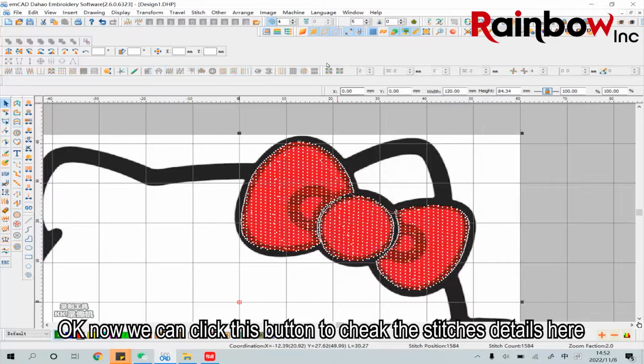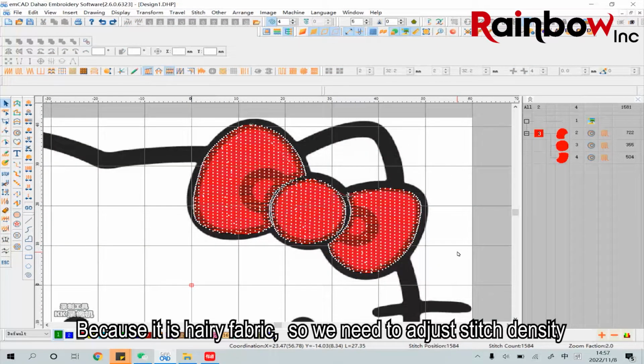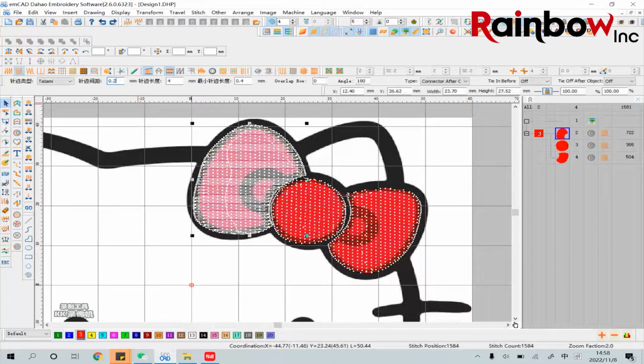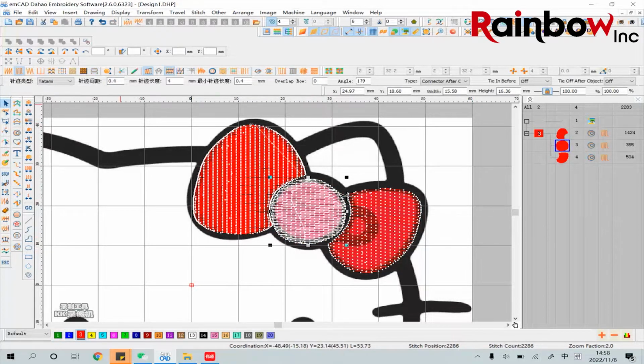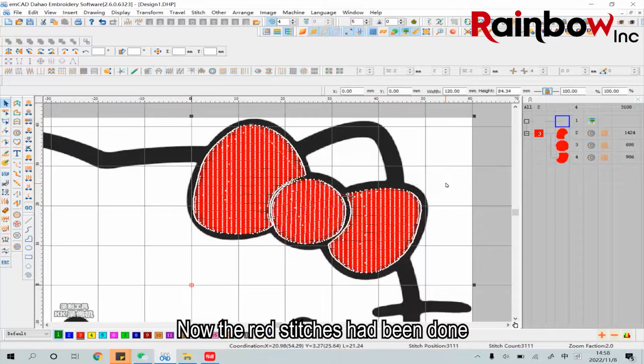Okay, now we can click this button to check the stitch details here. Because it's a hairy fabric, we need to adjust the stitch density. We can set the stitch distance to 0.2 millimeter. Okay, now the red stitches have been done.